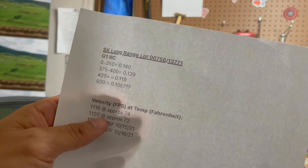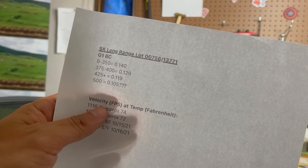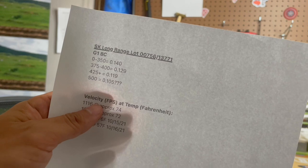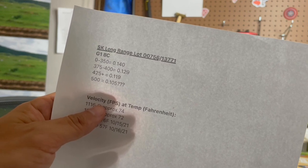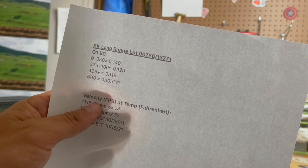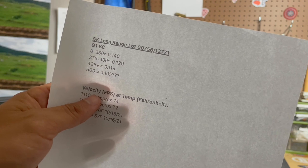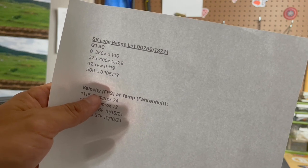So for example, for my SK long range, from 0 to 350 yards, I have the BC of 0.140. From 375 to 400 yards, it's 0.129. From 425 plus, it's 0.119. And 500 yards, I'm still not sure. I think it's 0.105.